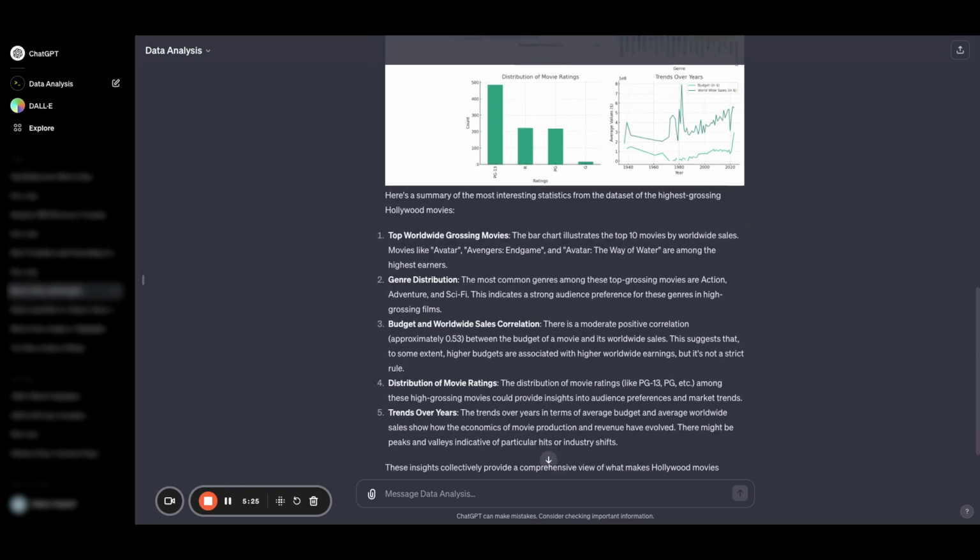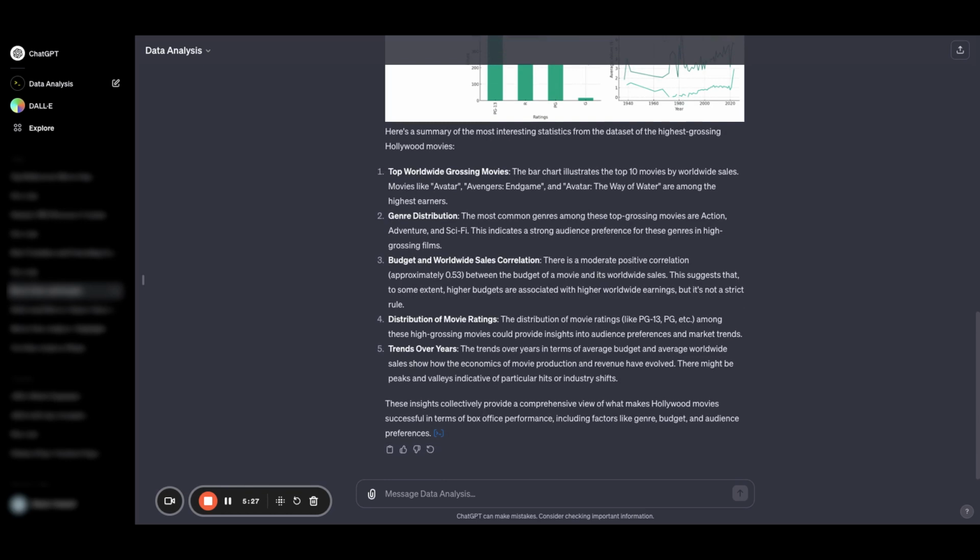And if you look further down, you can actually have a read here of some of the summaries of these statistics it's pulled together. So, for example, I really like number 3, where it looks at the correlation between the budget, so the amount spent on a film, and how much sales it actually does. And there's a positive correlation, a slight one here, between those two factors. So I found that amazing.